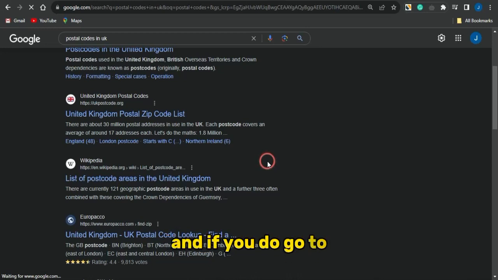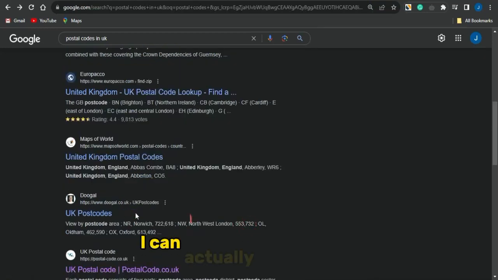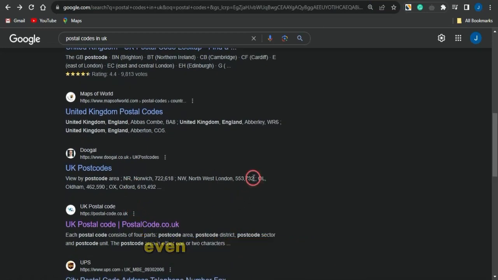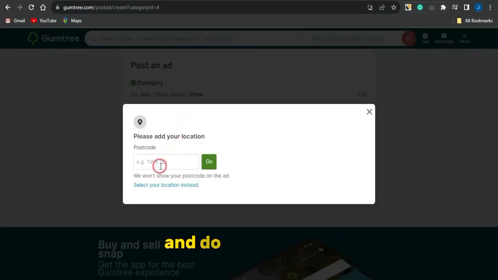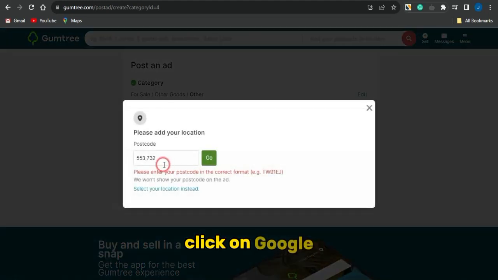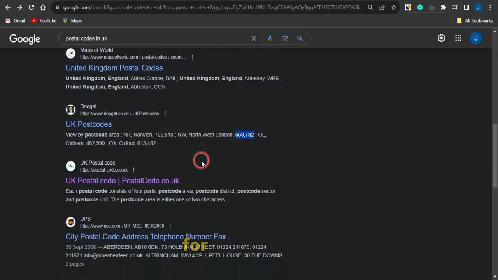If you go on to select one of those particular posts, I can actually even get one right now without clicking on any post. I'm just going to copy from this outside section. Once I copy that, I'm going to head back to that particular platform and paste it in right here, and click on go. That will actually be available. As you can see, this is not available right now, so I'm just going to go back and search for a better one.